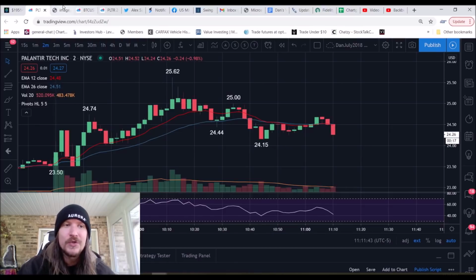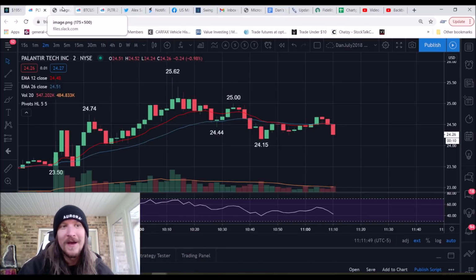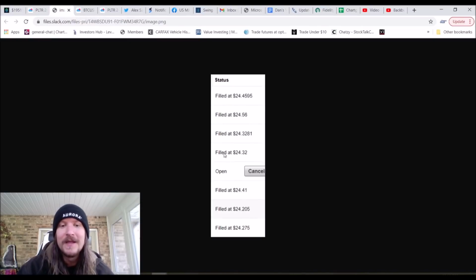So I went back to adding. At this point, I have 3 positions. My swing, and then a size 2, that's one of the positions that I have left from that flip. So then I start buying that 2-minute high or low. And now I've got a really clear stop level at 24.15. So I double up again. Now I'm up to 5 positions again.